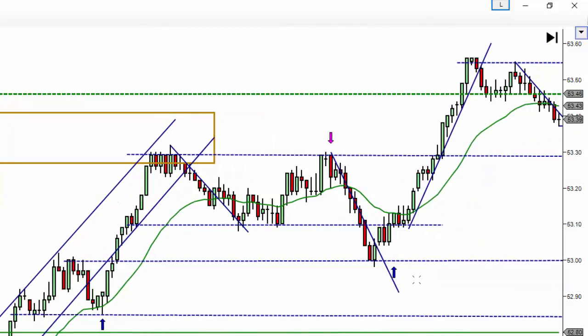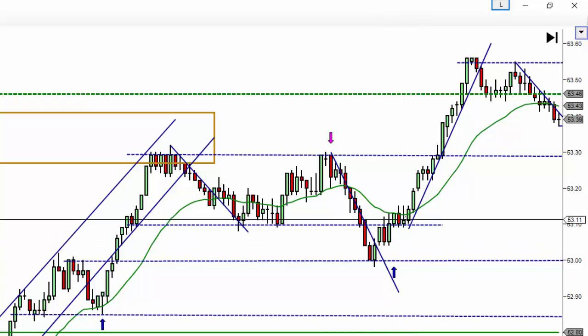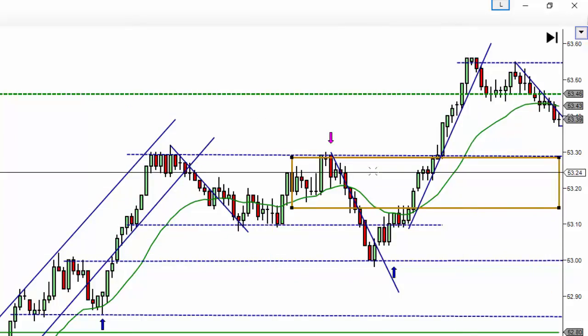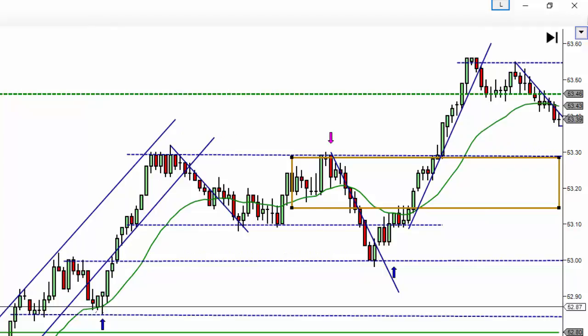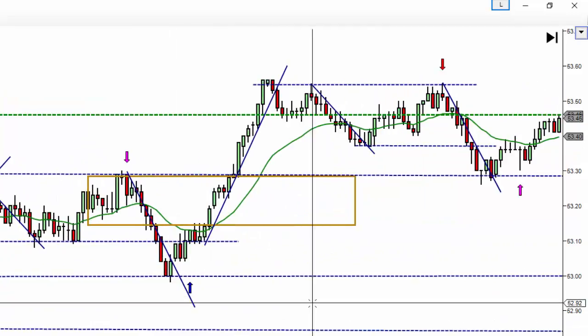The next trade that I took was once price broke down here. There's a first entry, it pulls back. We have another pullback down to here, it can't go down, and then a turnaround. This was the area where I went long, based on the fact that my stop is below this area, and my target would be below these double tops here. That was the next trade, and it worked out very well. So I had a winning trade here, and that was pretty much it for me.